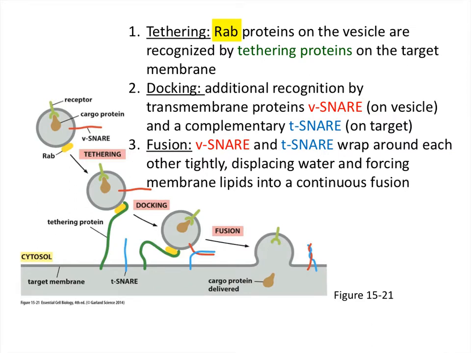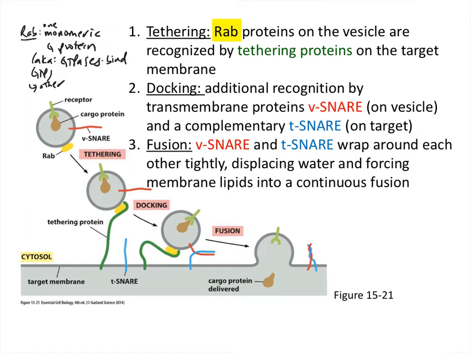A couple things to know about Rab are that Rab is part of a larger family of proteins. Many of them are different sorts of Rabs, but then they're part of an even larger family than that, in that they are a type of monomeric G protein. These are also known as GTPases, which bind GTP and then can remove a phosphate group to provide energy for some process and then form GDP.